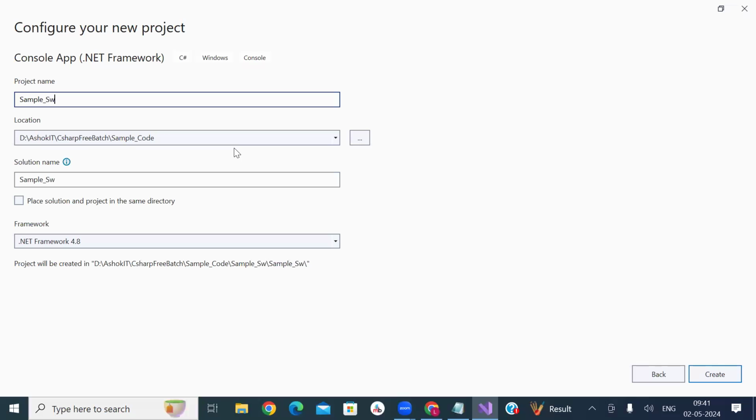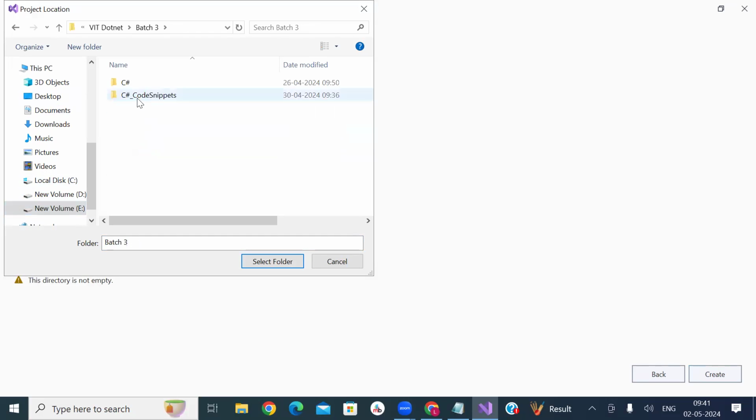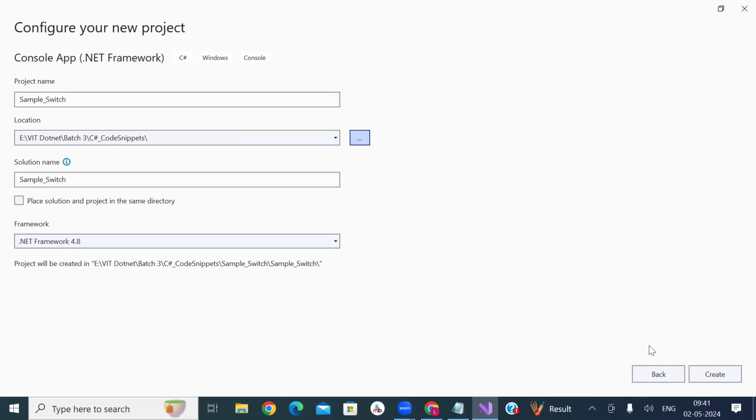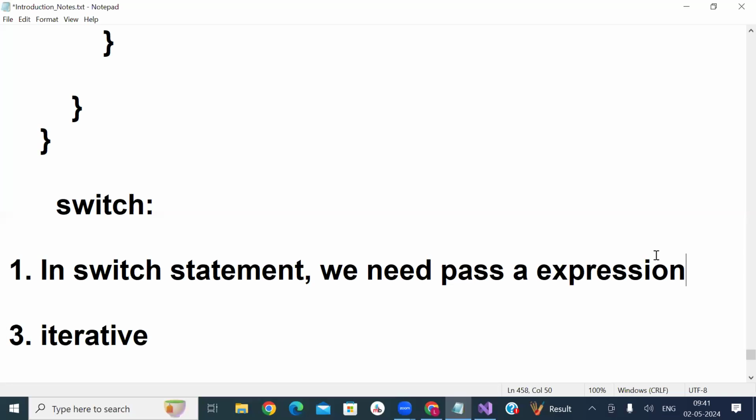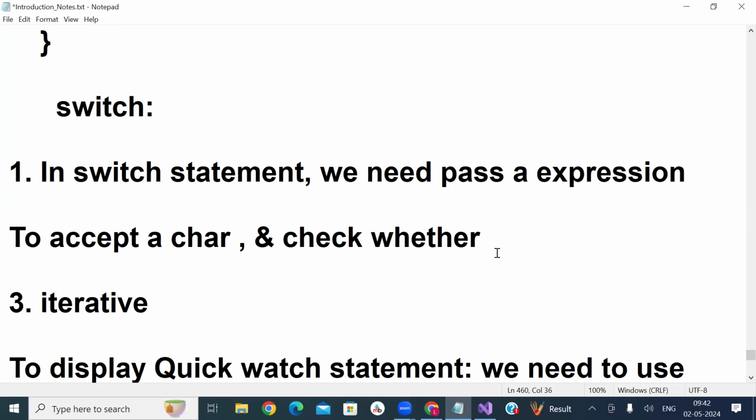sample_switch. Create the program to accept a character and check whether the expression is a vowel or not.